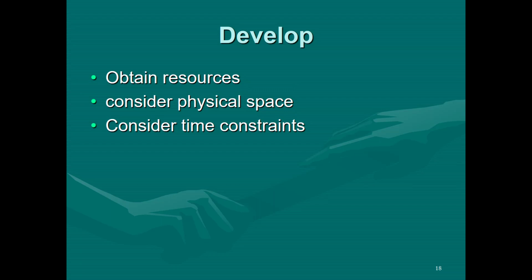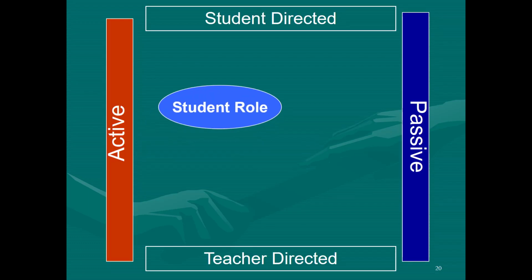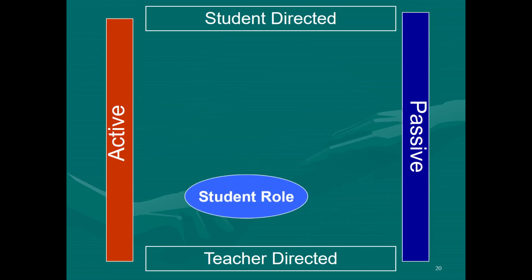You may have to alter it, and you want to make sure that you develop with time constraints clearly in mind. Know how much time you have to work with. All right, now it's time to implement the instruction, and the biggest decision a teacher is going to make is what role to put the student.